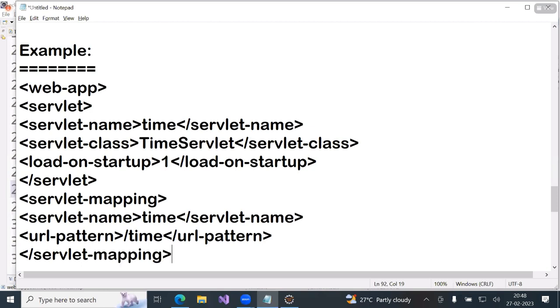So the load on startup tag, you write right after the servlet class.